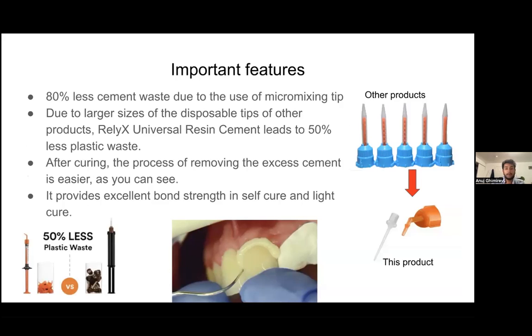I'm going to go now into a little bit more of the important features. This product, which is relatively new, has 80% less cement waste compared to some of the other products, and this is basically due to the tip. As you can see on the right, other products usually have longer tips. So when that tip is thrown out, more of the cement is still present there, and as a result, more cement is wasted.